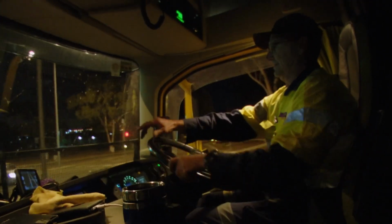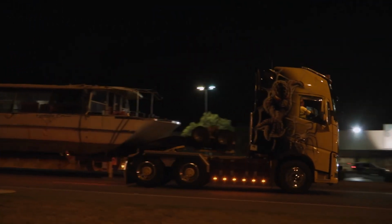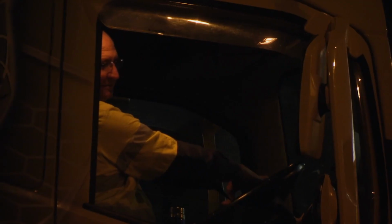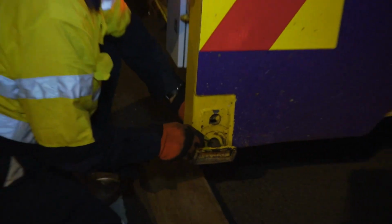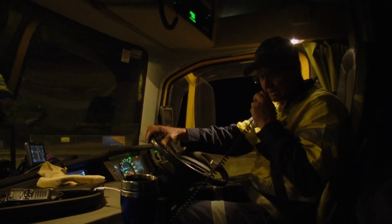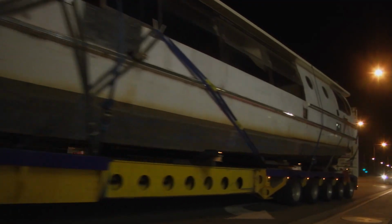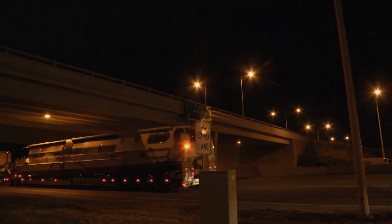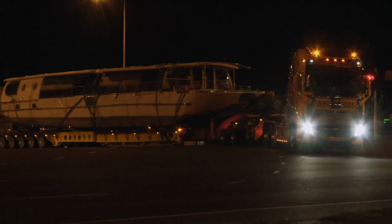Oh, we've got half an hour to get back there, hook it up, and then on top of that, we still got to get the damn thing in there. Copy. We're out of here. Where the heck is this place? Scruffy's got only 15 minutes to get 10 kilometres before his curfew is up.